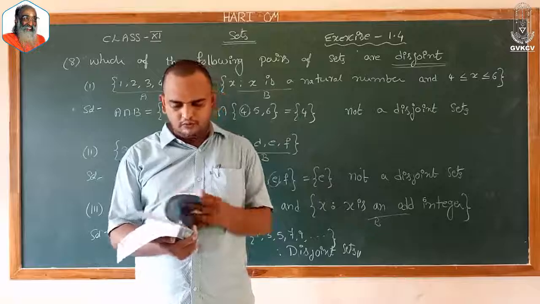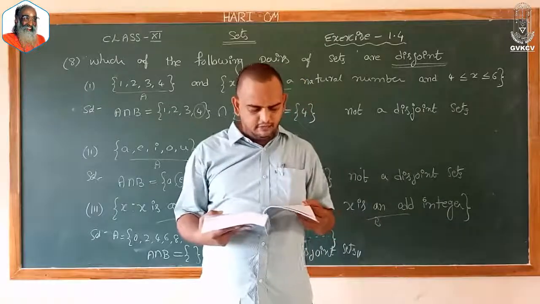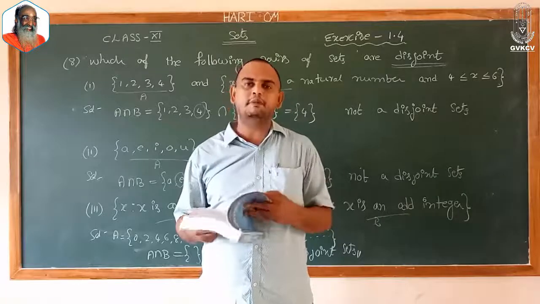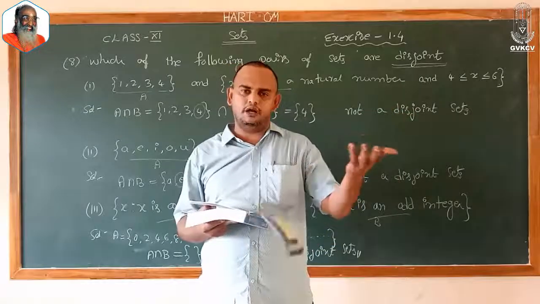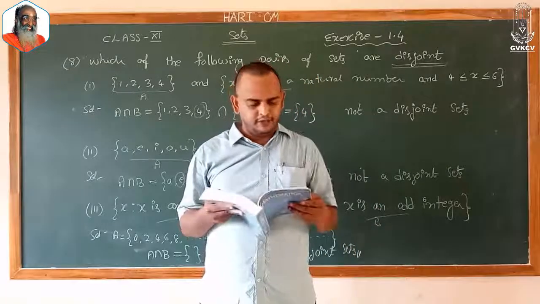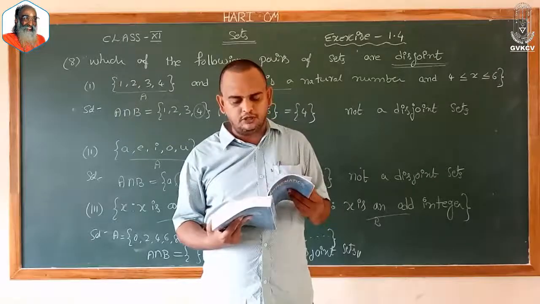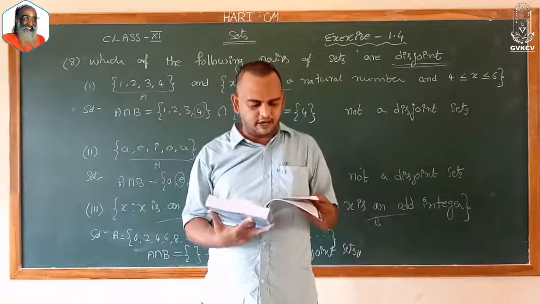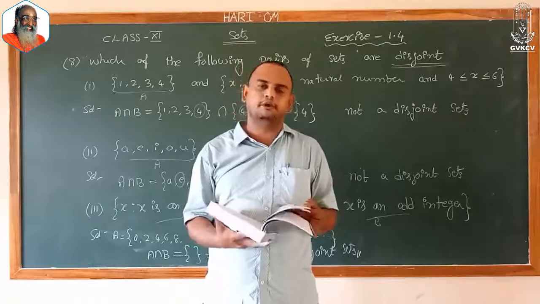Now only one more exercise is left, that is 1.6. And 1.5 is also eliminated from the syllabus, because 1.5 is completely dependent on complements of sets. Complement of a set always depends on the difference of sets. When we are unable to discuss the difference of sets, there is no meaning to discuss complement of a set also. So exercise 1.5 we need not discuss. Then directly we enter into practical problems on union and intersection of two sets. These are word problems that we discuss in our next class. So within 1 or 2 classes we can finish this chapter.